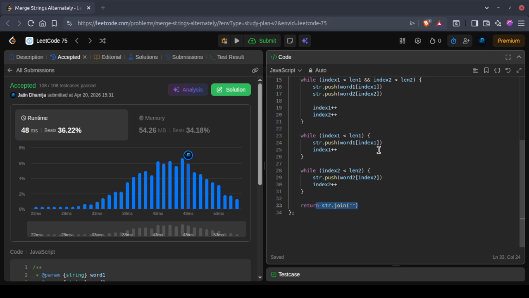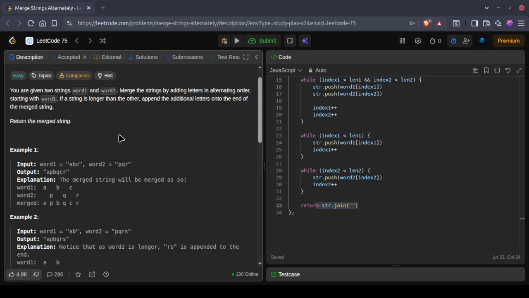This problem is not just about strings, it's about the two pointer plus merge pattern. You will see this in merge sorted array in the upcoming videos, and merge intervals, even linked list problems also. If you understand this, don't just move on. Practice more problems on this exact pattern until it becomes automatic.